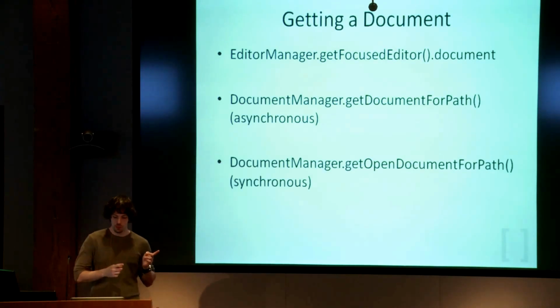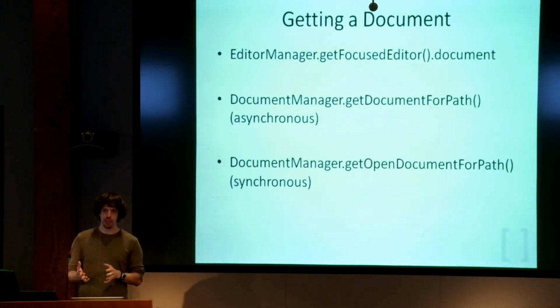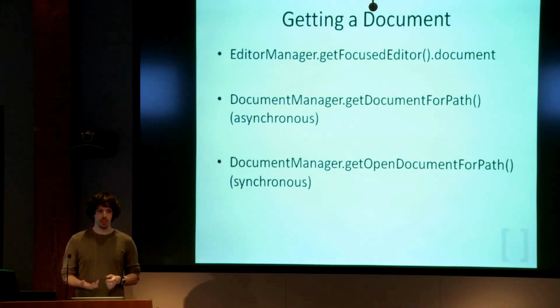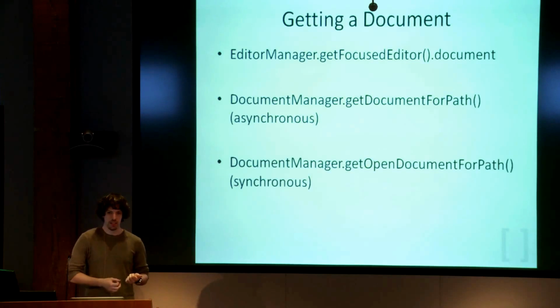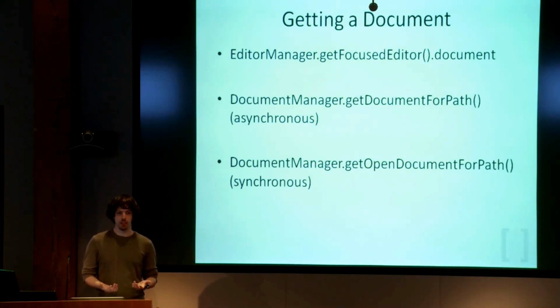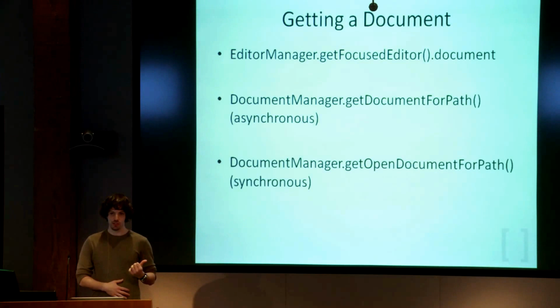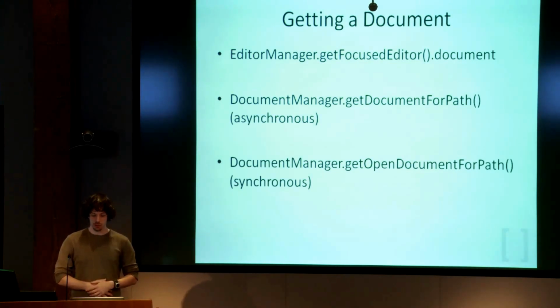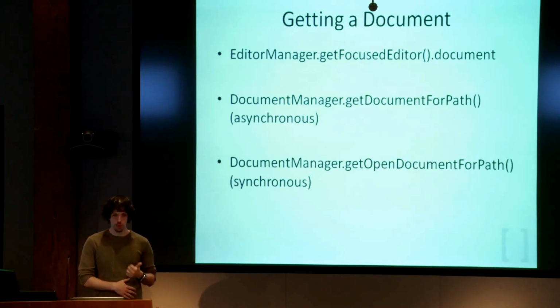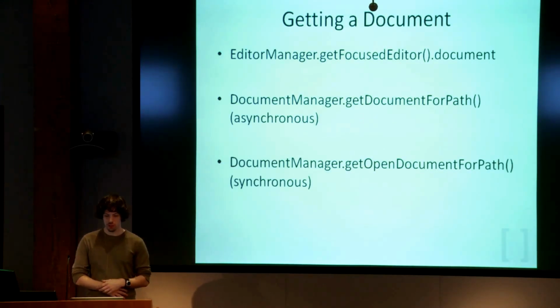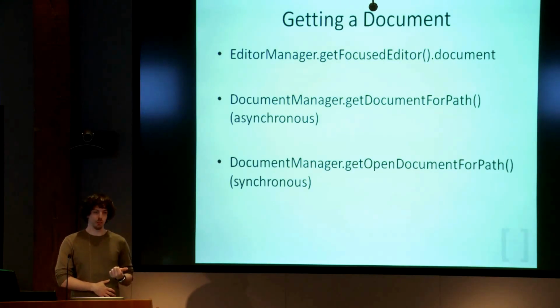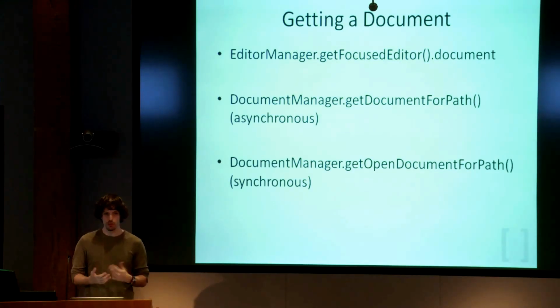Because the document actually knows the text of the file, that means that if Brackets hasn't loaded the file yet, to get a document, it needs to go read the file off of disk. And that's one of those APIs that we treat as asynchronous. So for that reason, if you're getting a document and you're not guaranteed that it's been loaded by Brackets already, the API for getting the document is also asynchronous because it might entail going and reading the document off of disk. If you know for sure that the document is already loaded, or you don't care about documents that aren't loaded, you can call the synchronous API, which will return you a document synchronously, or if it hasn't been loaded by Brackets already, we'll just return null.